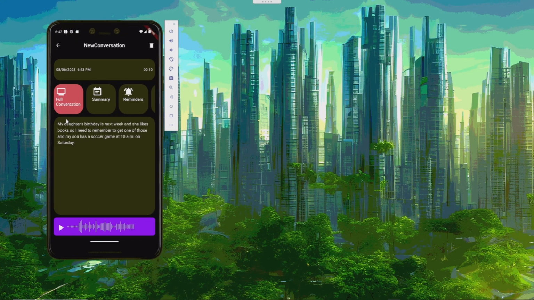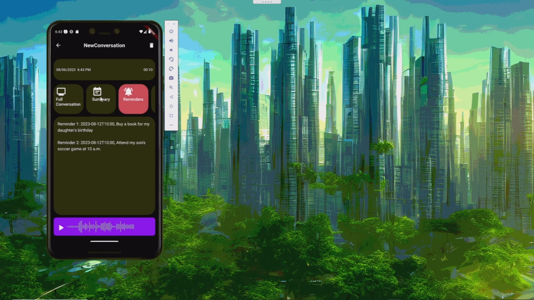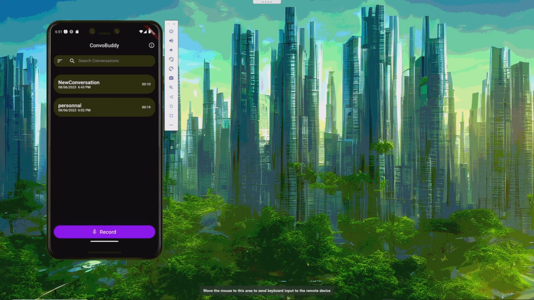And you can see we bring back this conversation, nice and easy. All right, and what it's doing now is it's talking through our backend server to process this along with ChatGPT. And when I go to reminders, it will then bring up the two reminders that are in my conversation. So that is how the reminders works.